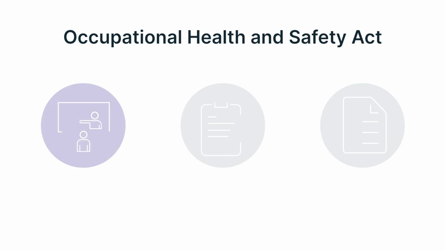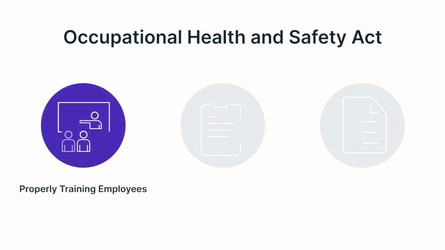The three big things that I suggest clients focus on is, one, properly training their employees and having that training information and documentation on file. It's one thing to have invested the time and energy in getting a boilerplate set of policies. That is absolutely better than nothing. But if we have bespoke policies for the type of work that we're doing, that is vitally important. But more important is actually making sure that we have the systems in place to train our supervisors and our employees to do them effectively.